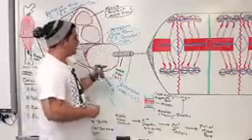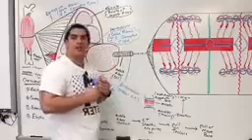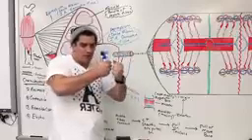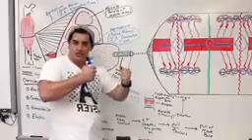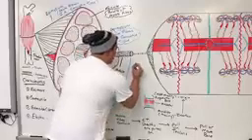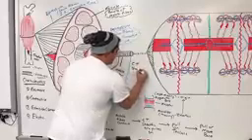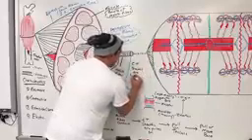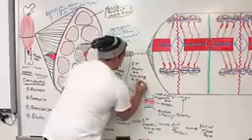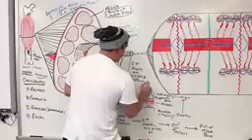All right, so what's also really important with these connective tissue sheaths? Because it's dense, fibrous, irregular connective tissue, those types of connective tissue want to resist the stretch. They constantly want to pull the muscle and maintain its normal size. They don't like being stretched. So because of that, they contribute to elasticity. So another function of these connective tissue sheaths, the endomysium, perimysium, and epimysium, is contributing to elasticity, and that's really important.